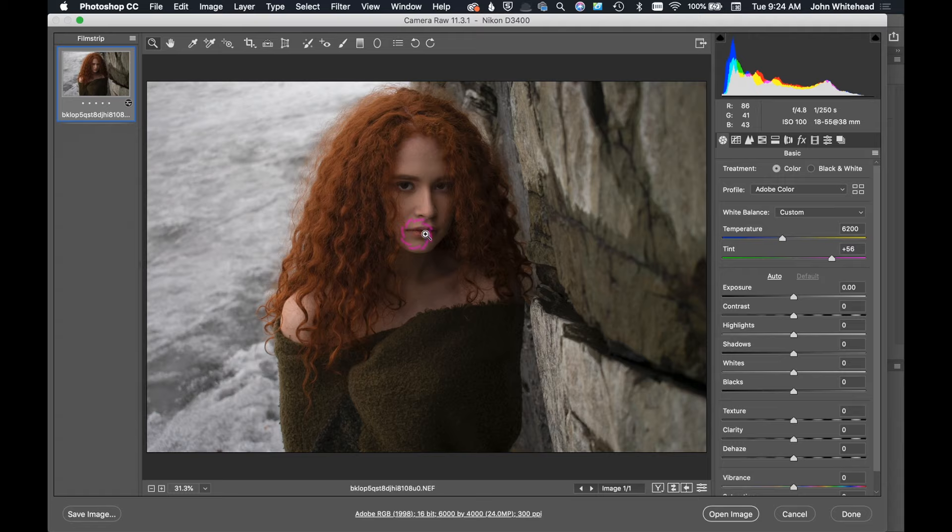One of the issues — and this is no fault of the photographer — is the light is coming in from this direction. So the model, who has a lot of hair, is basically in shadow. It is sort of an overcast day, so that's actually good; it's not going to make this really dark, but it's making her face darker. You could add a reflector or reflect light back in, or a flash. But if you want to shoot natural light, there's nothing wrong with this image. Now what the person tried to do is enhance this and make the red even redder. I'm going to show you how to make the hair redder and open up the face but not make it look atrocious.